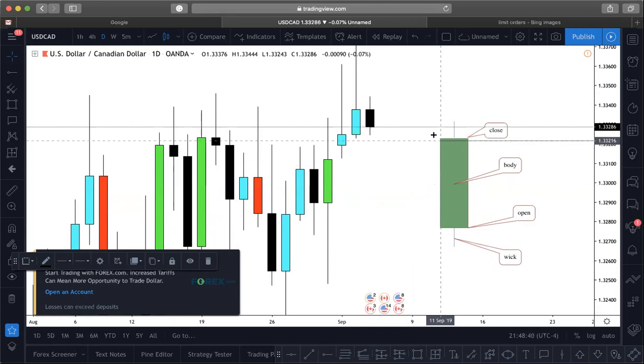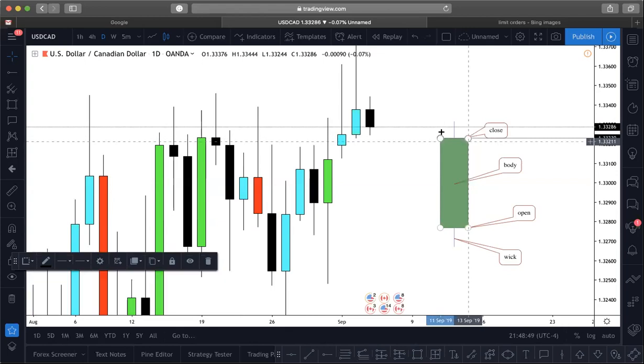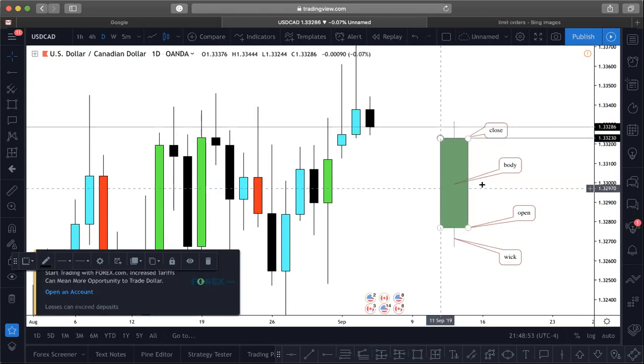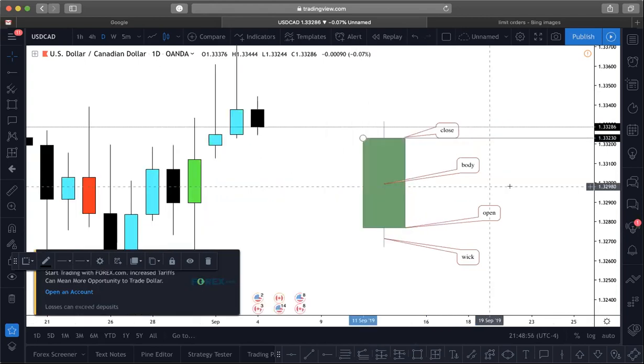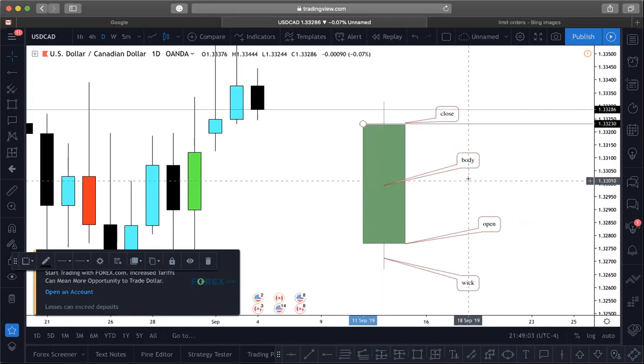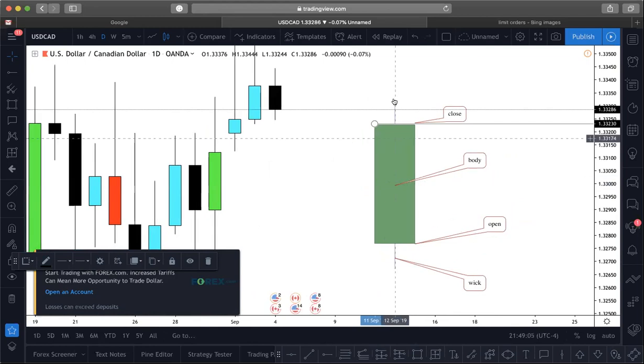Now, once the market comes up here, right? And let's say it goes up a little and then comes back down and it closes right here. That's the level where it closed. So from wherever it opened to where it closed is the body of the candle. And the wick is where the market reached. It's like the market ended up coming up this high, but it didn't close this high. It closed down here. So the wick is just the level of how far the market reached, but it's not actually where the market closed, right?